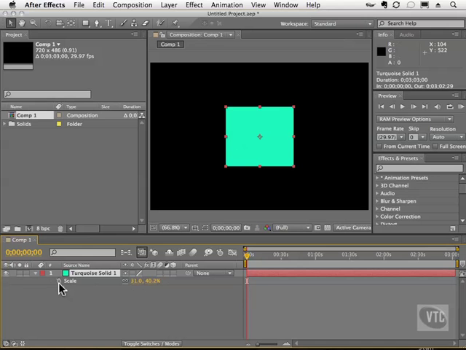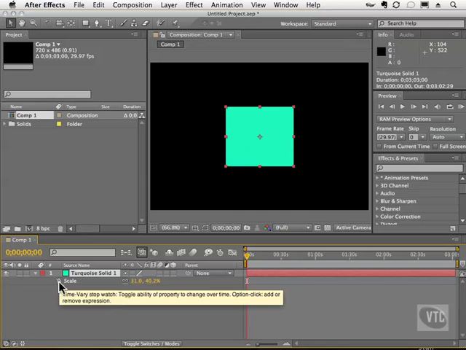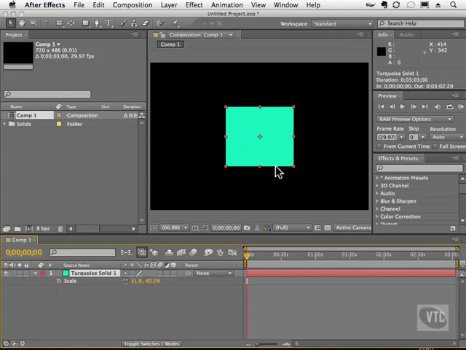And this is the most important part right here, the little stopwatch. This tells you that this property can be animated over time. So as you can see, this is the current size, and we're going to make it get larger as the timeline grows. So we're going to go like this, and this thing is going to get bigger. To do so, let's go ahead and click one time on the stopwatch on the very first frame. So hit the little button, and you'll see now that it's pushed in, and we have this little dot here. See this? That is your keyframe.